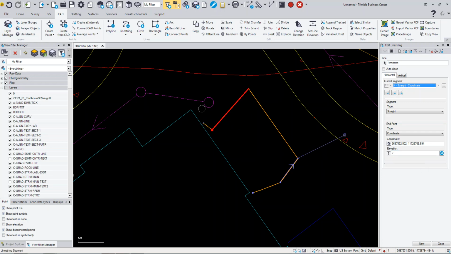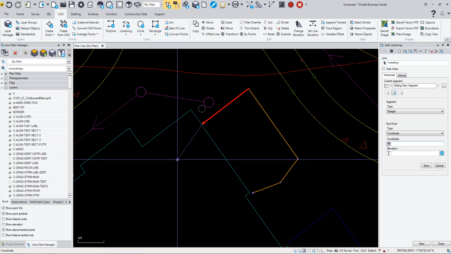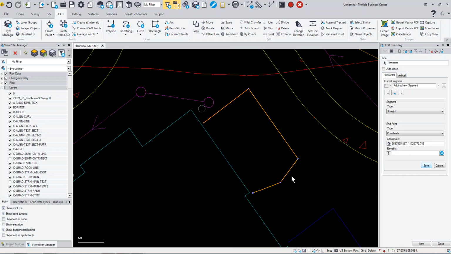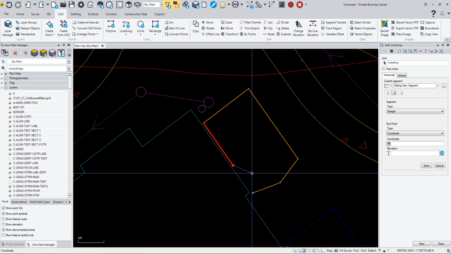Actually, that, or I put that in before. So what I can do here is actually delete this. So if I delete that segment, it'll remove that piece there. All right. So if I want to continue drawing, I would go ahead and say add after last segment, and now I can come in. You'll see it lets me put in a new point after the last segment of that line.